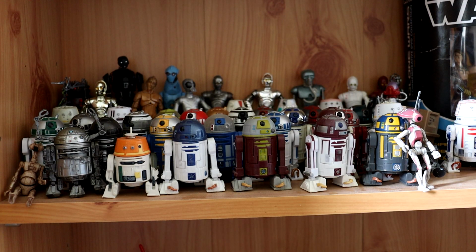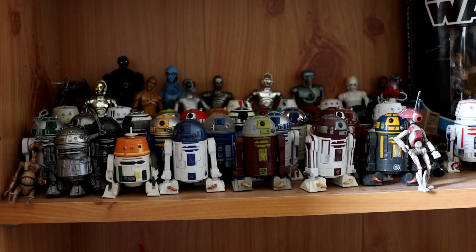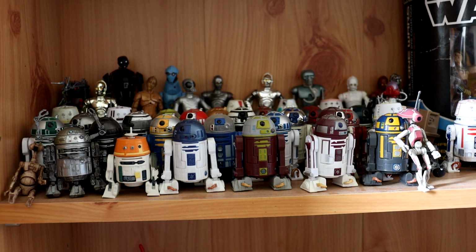Some really brilliant ones here. We've got some Clone Wars, we've got Chopper, we've got another Ralph McQuarrie one down here, we've got a Gonk Droid back there. This is BE, I think it was 11END. It's Bellend, basically. I'm such a child. I made him myself out of parts, and he's got a bit of a character to him, so I kept him. And then you got K2SO back there. Oh, who doesn't love K2SO? You got Darth Vader's droid, you know, that fixes him up. You got naked C-3PO over there in the corner, a bit stuffed up, so I need to rearrange that. I'm not happy with that at all.